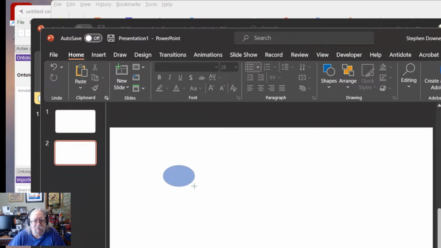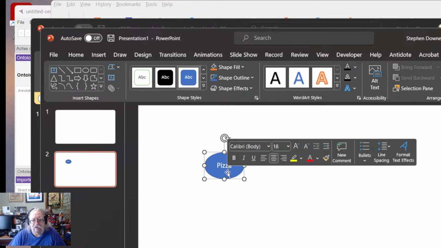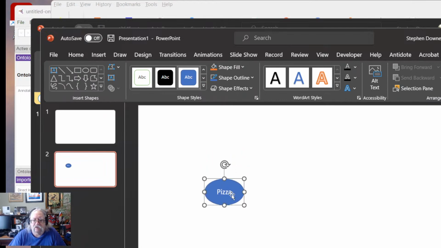So, we have the basic thing, which is a pizza. And the pizza has a crust and toppings. I'm just free associating here.